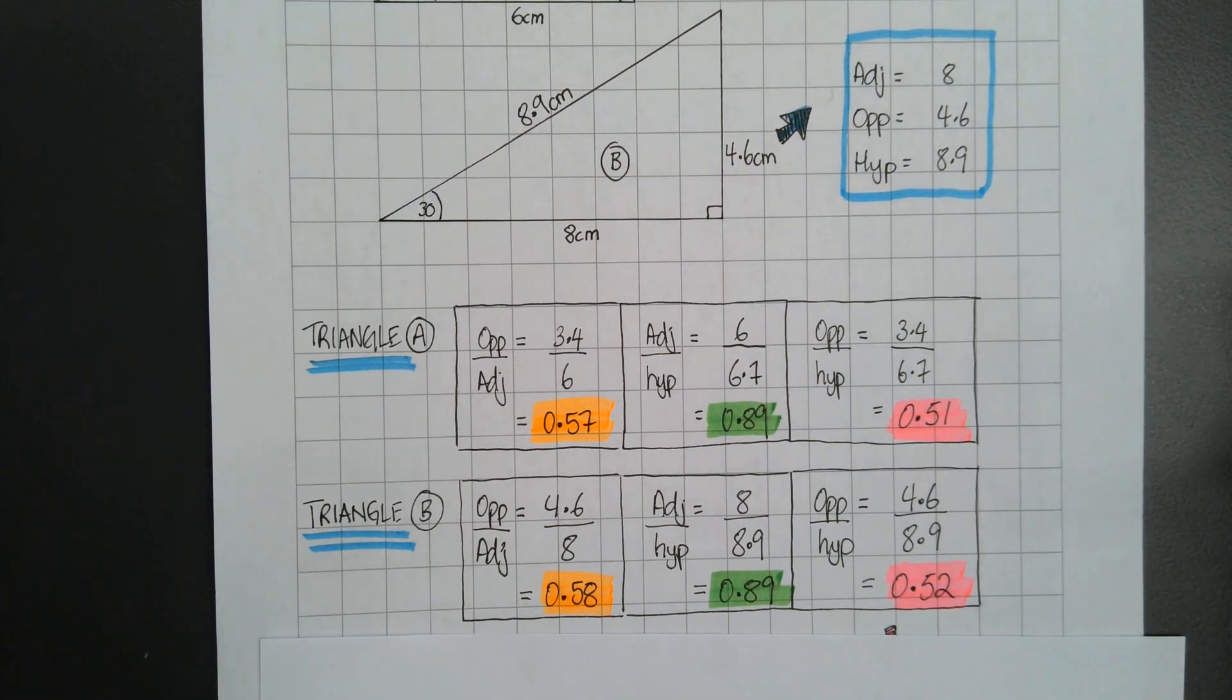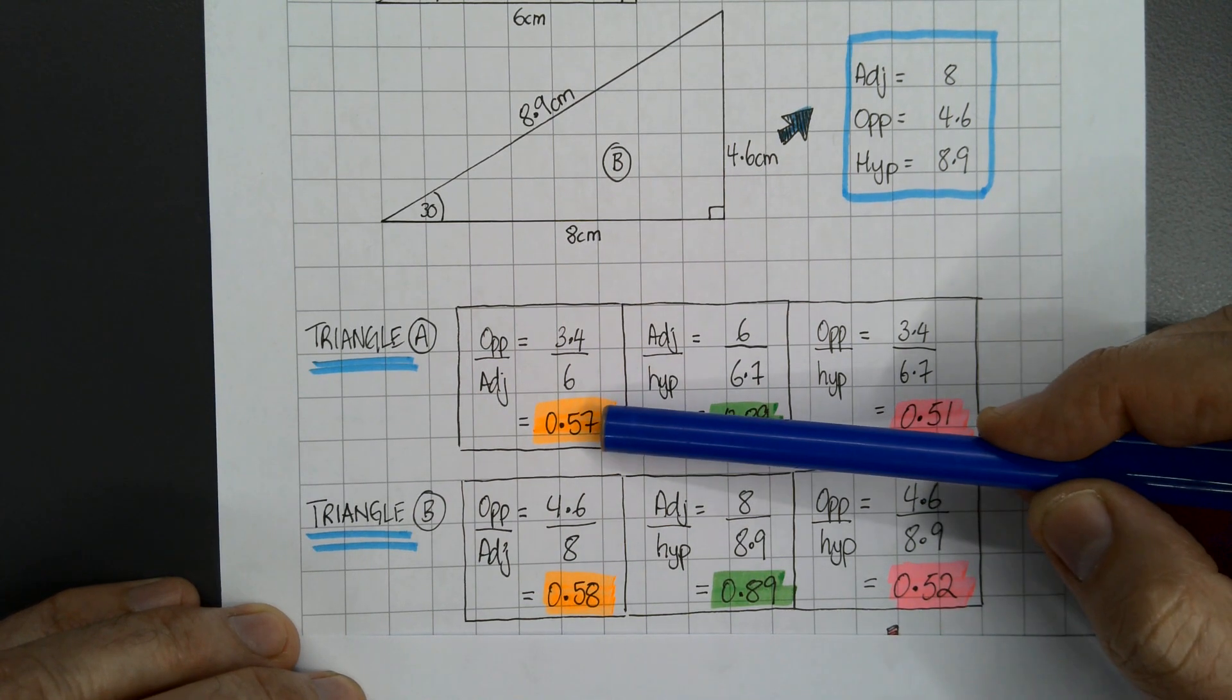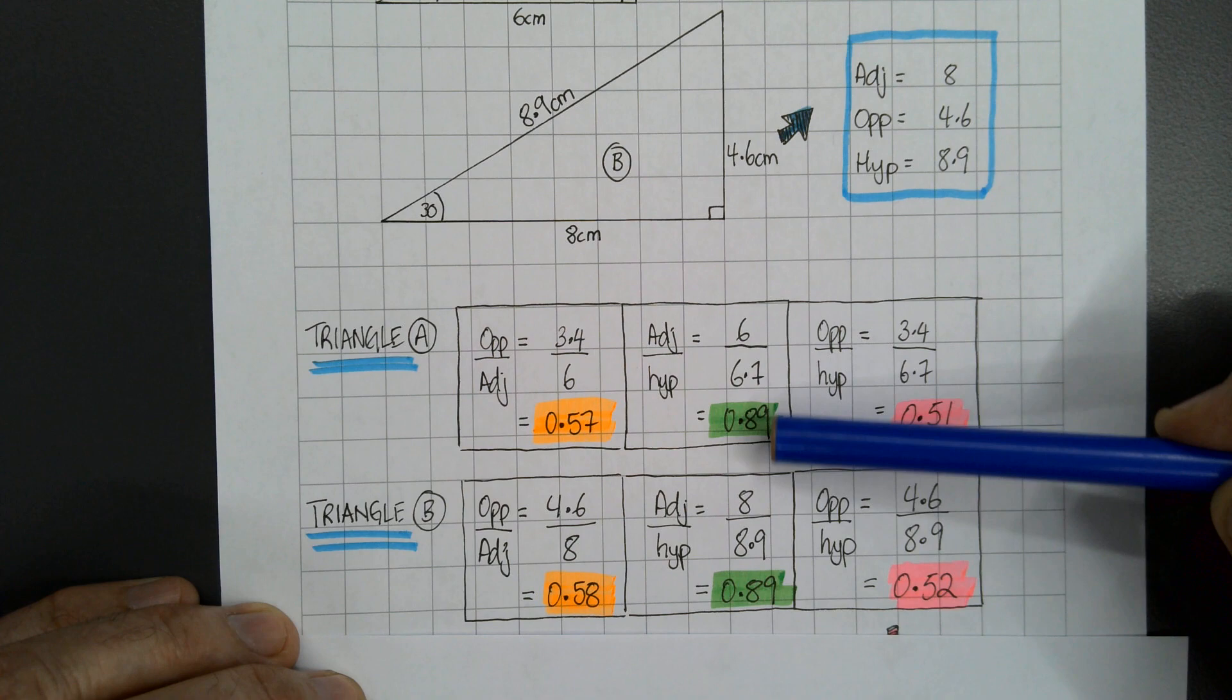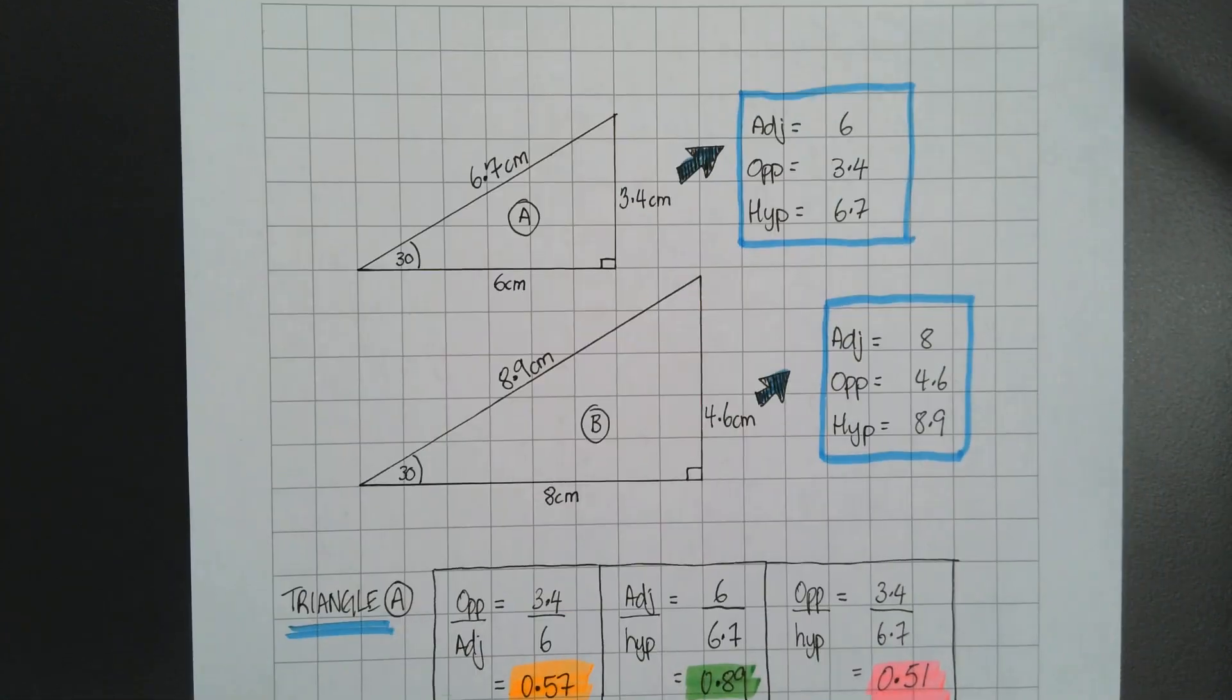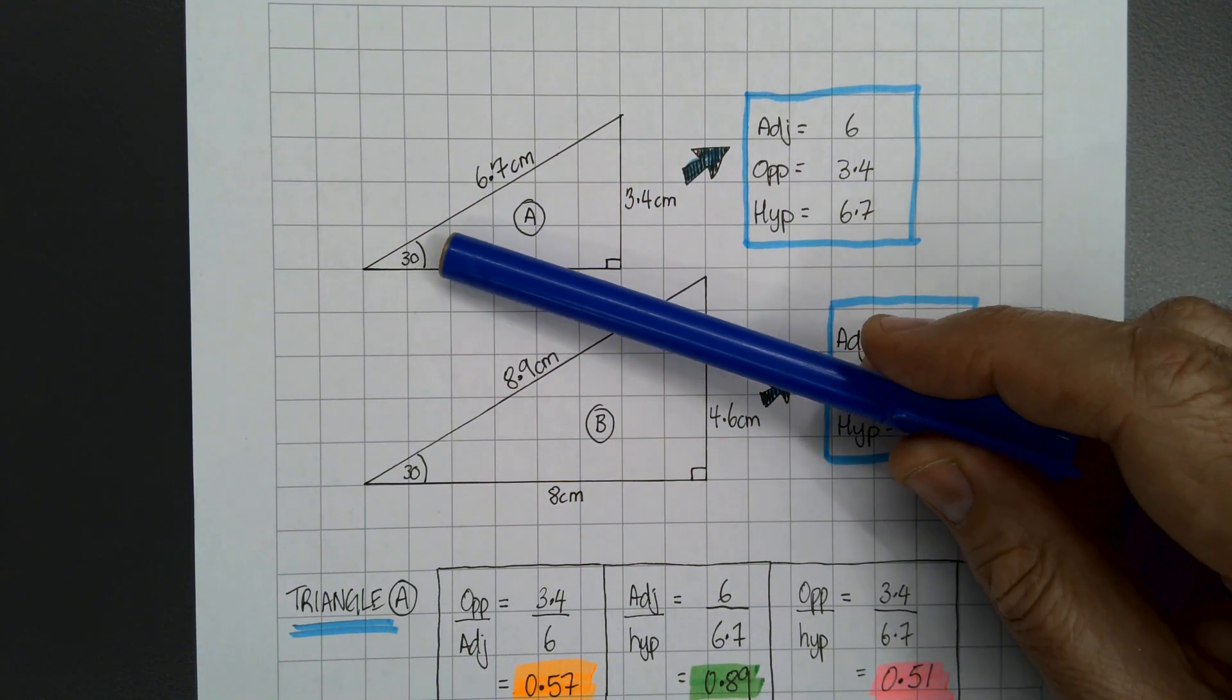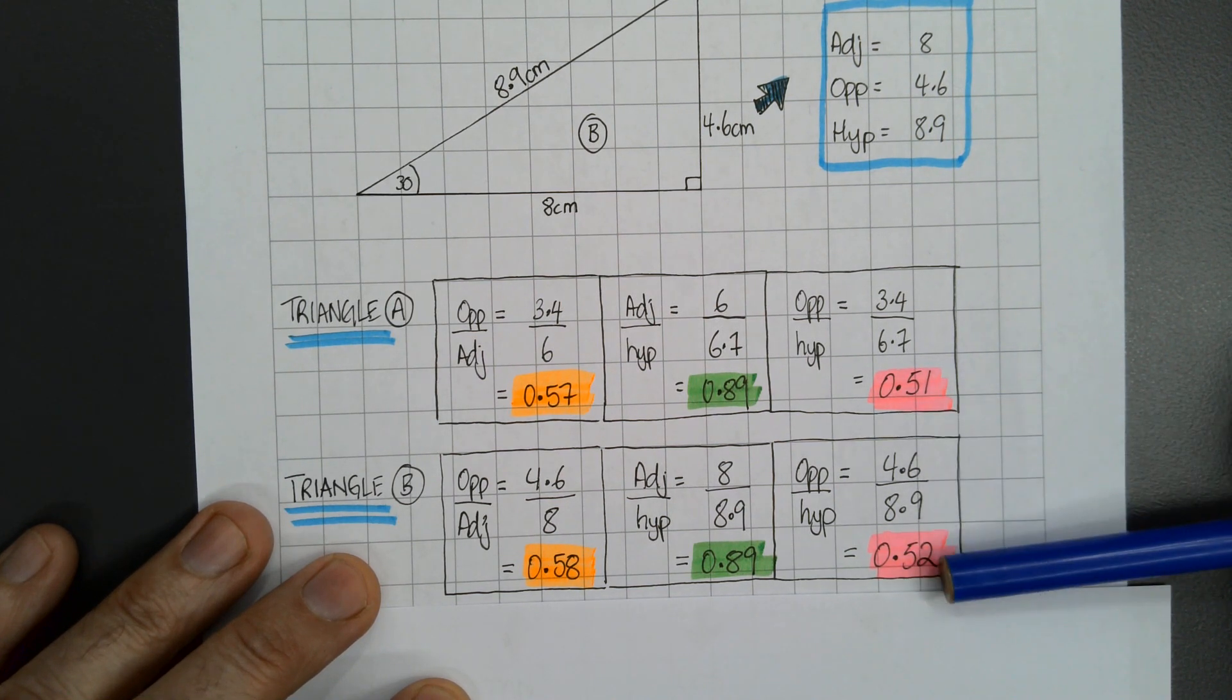Now here is the big idea. If I could draw these triangles perfectly, if I could measure the sides and angles perfectly, then these numbers that are highlighted would be the same. So 0.57, 0.58 - if I could do this perfectly, these numbers would match. These numbers would match. I've rounded that, but to a number of decimal places, they would match. Let's expand that out a bit bigger. We started off with two triangles that have the same angle, the same reference angle, two right angle triangles with the same reference angle but different sizes of the triangles. And we get pretty close to the same fractions when I divide them, the same decimals.